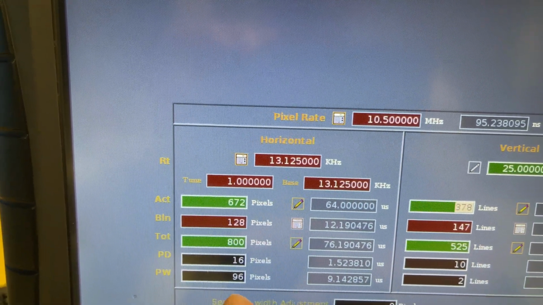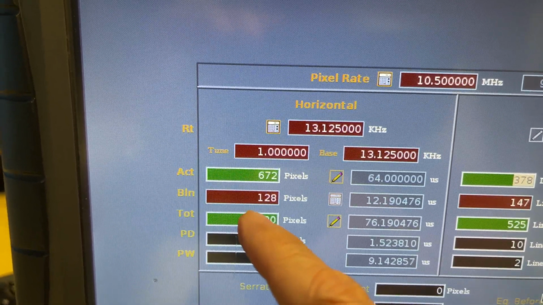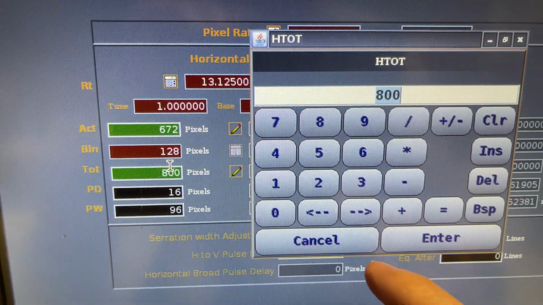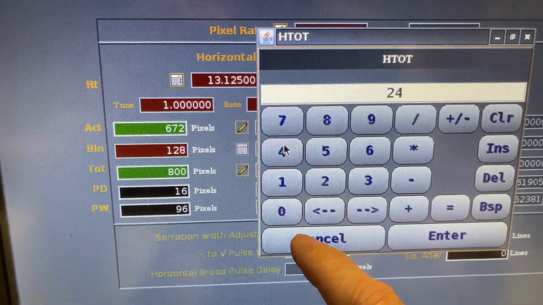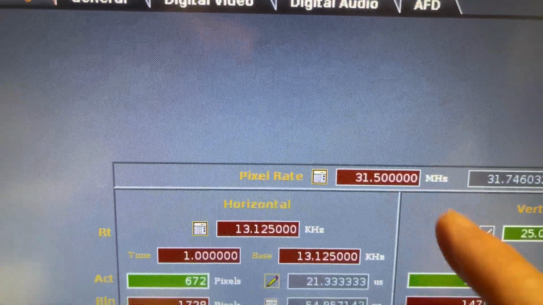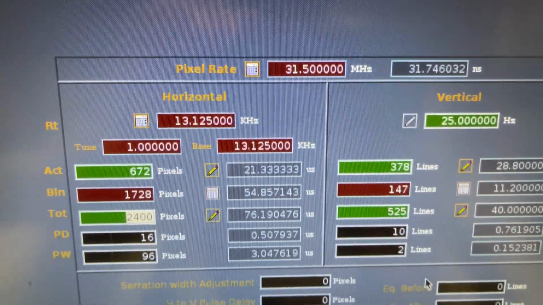Okay, but notice the pixel clock is still way too low. And we know the way to do that is increase the total horizontal. In this case we already know that. Let's do 2400 pixel. Okay, pixel clock is way up in the 31 megahertz, which is good.